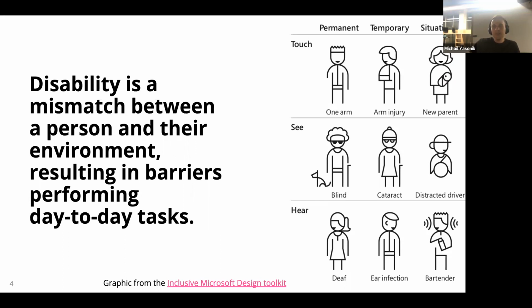So things like you broke your arm, suddenly you can't type as well. Or let's say you're in an open office environment, you don't get to work from home, you're constantly distracted by something, you're not going to be able to focus on whatever you're doing as well. So now your attention span is depleted, and focusing on something might just be harder. So we have a lot of these things that wouldn't maybe be considered medically disabilities, but are disabilities when someone's trying to use our product. So a lot of our improvements can impact a lot more people than just the 100% blind, 100% deaf, etc.